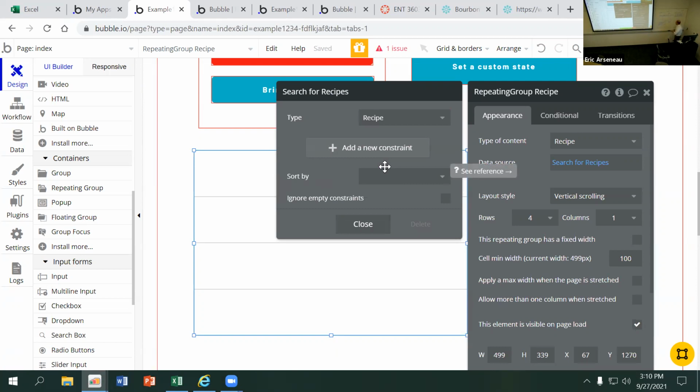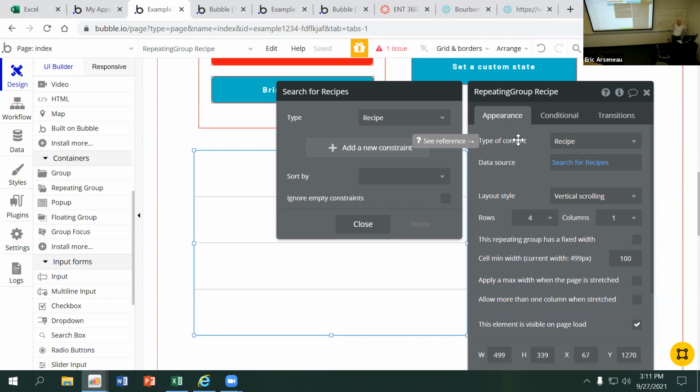Okay, and then what it's saying right now is, let's do a search for all of the recipes, all of the things. So what we just said is, the first thing here in the type of content is just go look at this table. Then the next thing we said is repeats or show to the user all of the recipes. We've given it no filter. We just said, whatever recipes we have in there, show it right there.